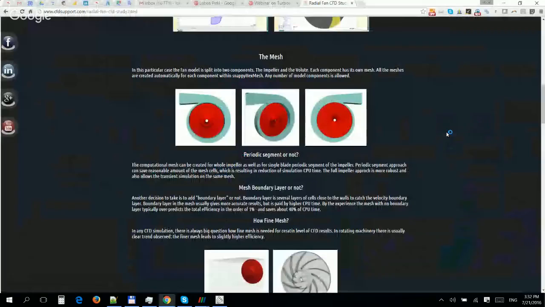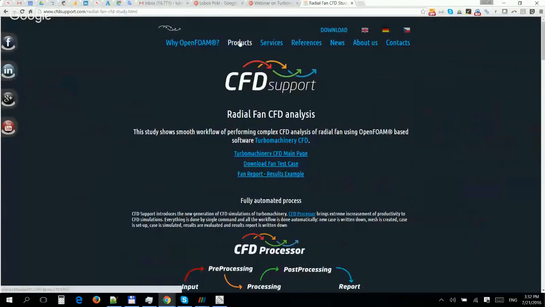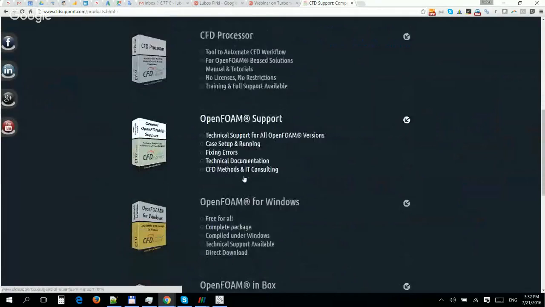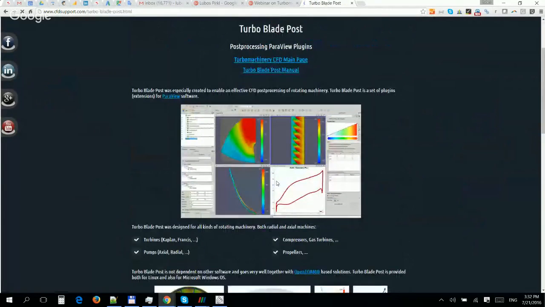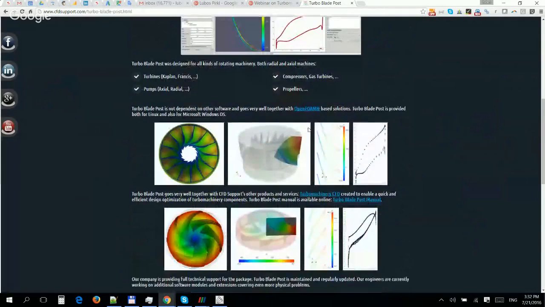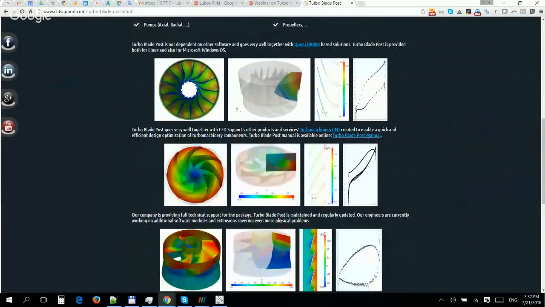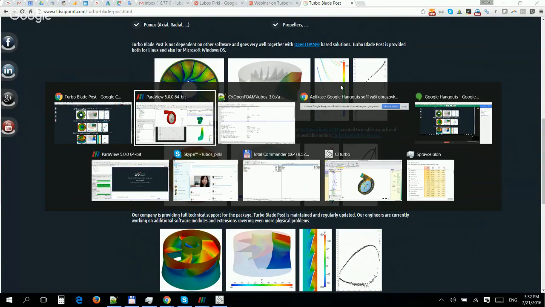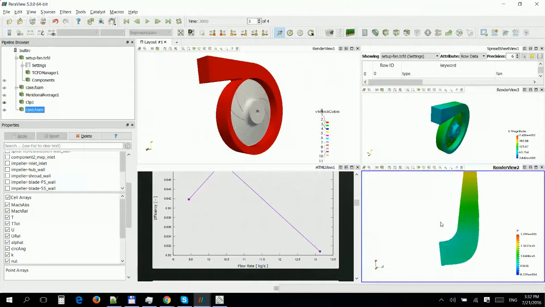So part of Turbomachinery CFD is the Turbo Blade Post, which is a special set of plugins to enable special Turbomachinery CFD post-processing, like visual. So you can view the meridional average and blade to blade and those similar analysis. So I'll go back to my case, and for example, I can show you.